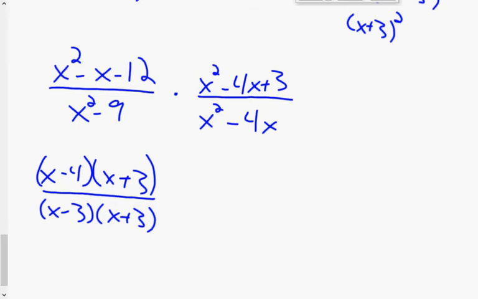Now, when you're doing this, there's two ways you can do it. You can write it out as one whole continuous fraction. That's fine because with multiplication, remember, you just go straight across. Or you can write it out as two and just know that if there are things that are the same, you can cancel them out. I'm going to write it as two still, then cancel out on both sides if I can. Now factors of 3, let's go with 1 and 3 because 3 is a prime number.